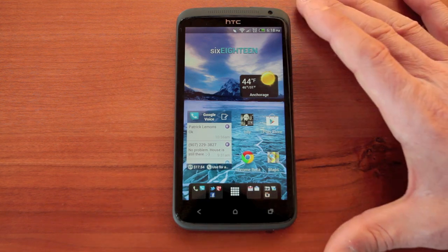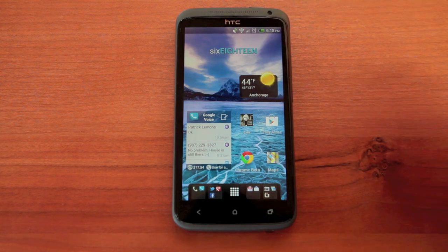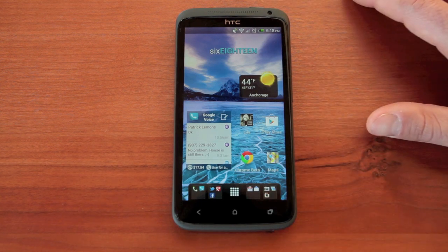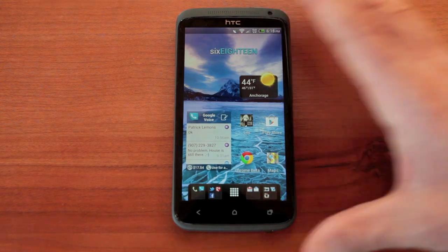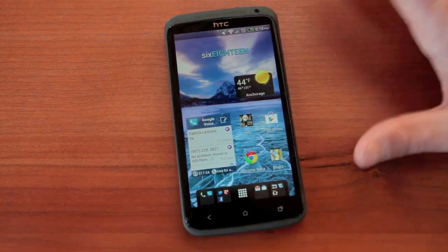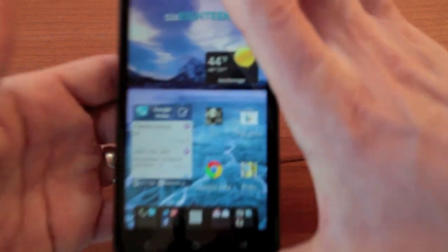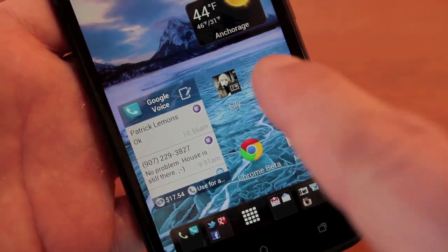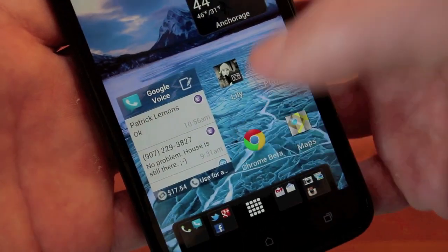What I do like about this phone is that the screen is phenomenal. If you have ever seen an iPhone 4S or a Retina display and have been totally wowed by that screen, which is deservedly so, I mean, Apple has made a great screen with that phone. This phone rivals the iPhone, and it is better than any other screen I have seen out there in a smartphone. The crispness in the text and the color accuracy in the images and graphics that you'll see, it's just mind-boggling. I mean, stuff just stands out. Text is just beautiful.